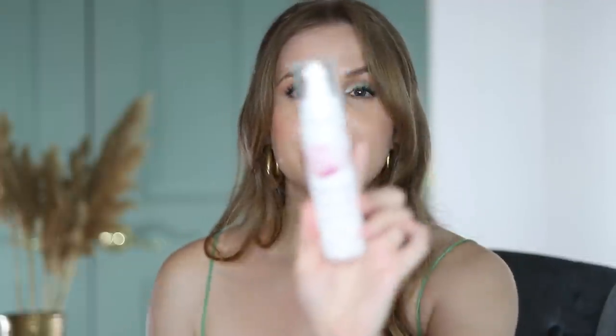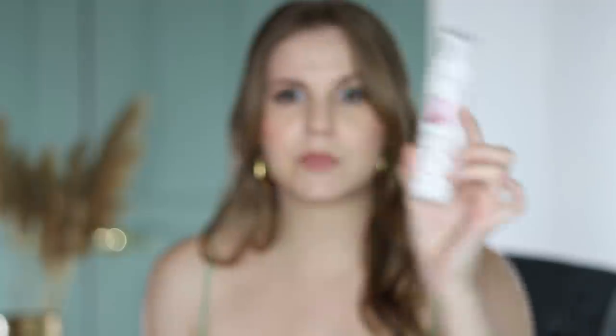It actually started for me with the Pixi Glow Tonic, and I started to notice a difference with that. I don't use it as much anymore because I'm trying to back away from fragrance. But the three I'm going to share today are heavy duty, so if you are not used to this type of product you definitely want to introduce it slowly, because it can be a little irritating to the skin. For the affordable option, Derma E has so many good products — this is their Overnight Peel Alpha Hydroxy Acids Exfoliant Facial. It's kind of like a cream and has both glycolic acid and lactic acid pretty high up on the ingredient list. Very intense — use it only one to two times a week, but your skin will be smooth as a baby's bottom the next day.